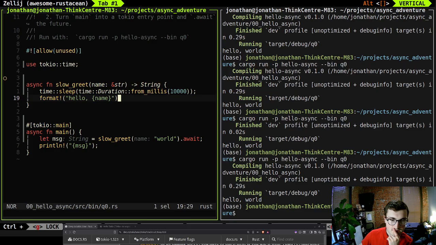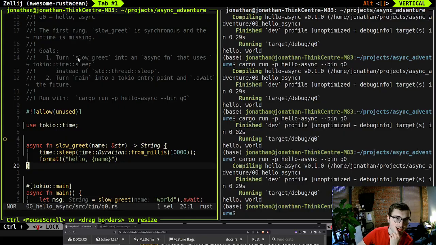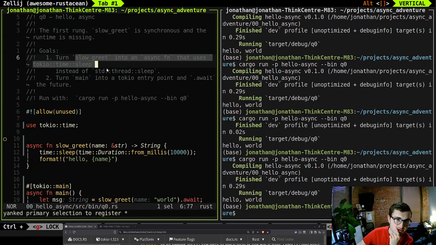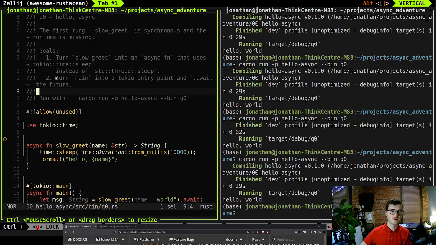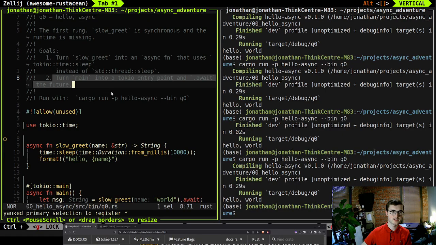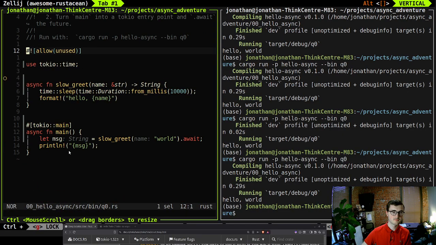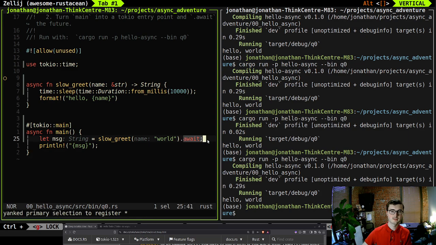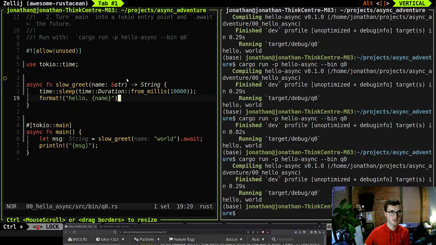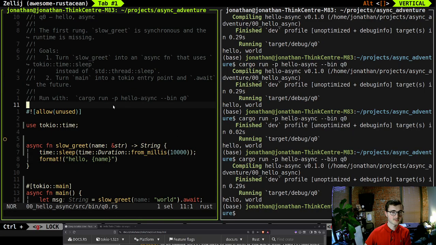What if... never mind. Anyway, let's just keep going. So, turn slow into async function that uses sleep. Okay, we've done that. Now we turn the main function into a tokio entry point and await the future. Okay, we did that, I believe. So let's see how this compares to Claude's answer for us here.